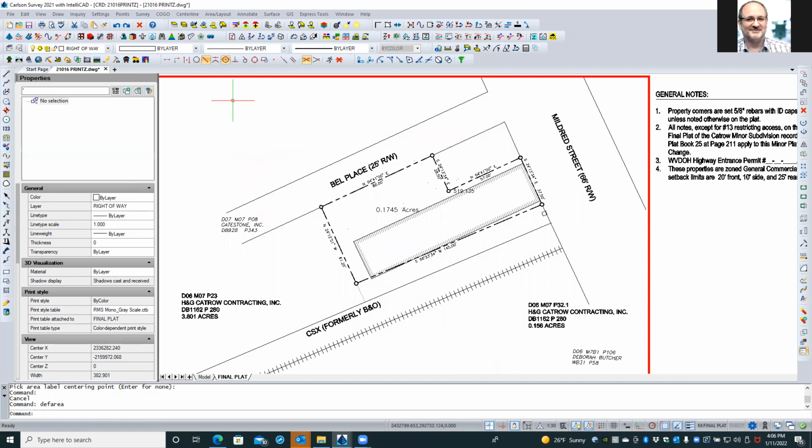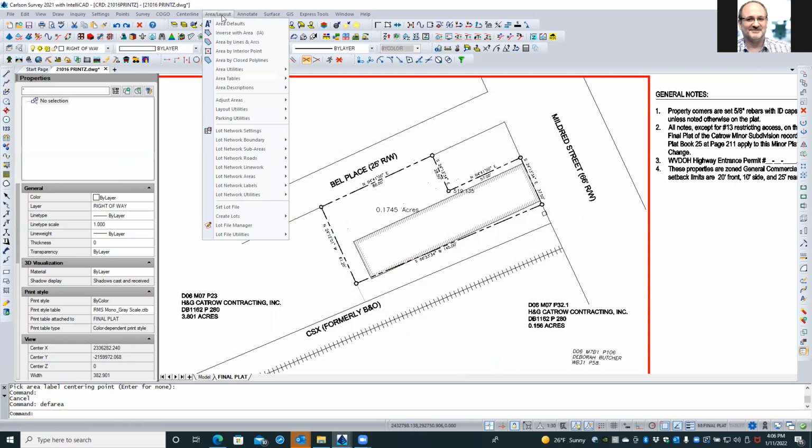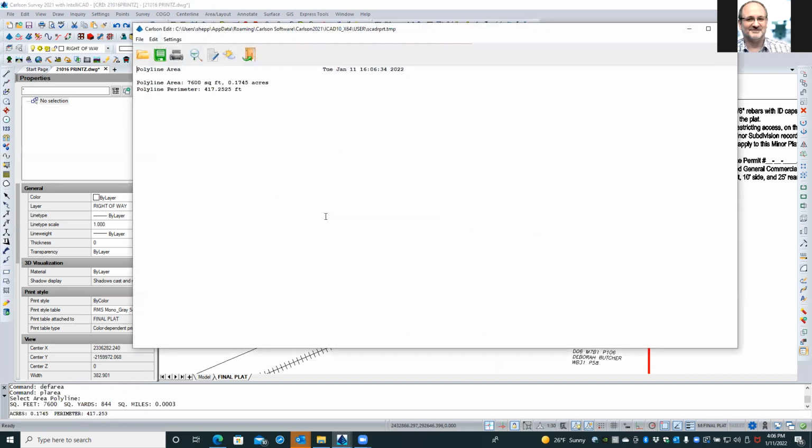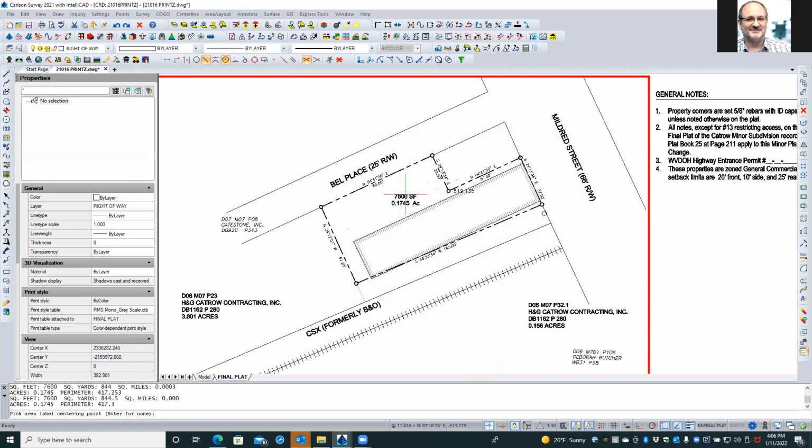I'm not moving my mouse. I think it's trying to do it. So now you're going to do area by closed polyline again, and just hit enter. Click that and it'll show you the report up front. We exit that if we're happy with it. There you go. Now I can move that around if I want to, right? Yep, absolutely. Yeah, that looks pretty good. Okey doke.